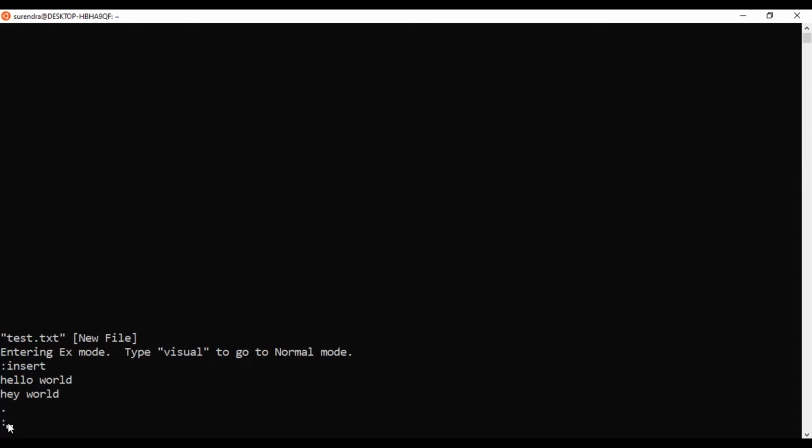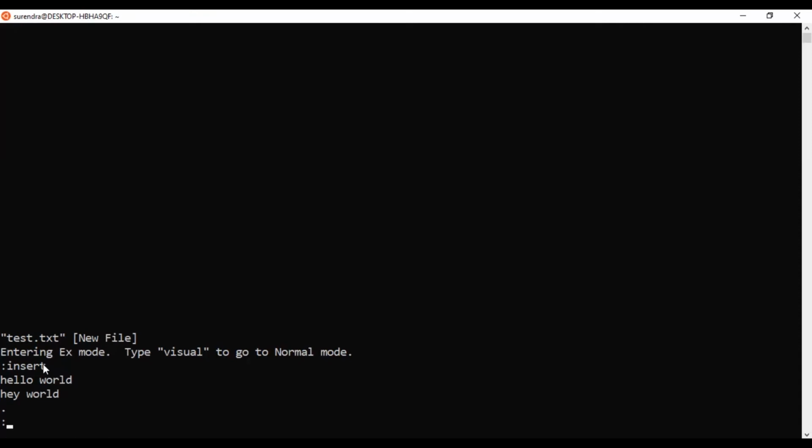Got it, right? Now let's go into another mode, the text input mode. In the text input mode, the input is collected from the user and is placed into a file. Whatever input I have typed here, hello world and hey world, these are in the text input mode. Whatever insert I gave here is in the command mode. These are the 2 modes. And coming to the next one, the append, insert, and change commands use the text input mode. I already said it.